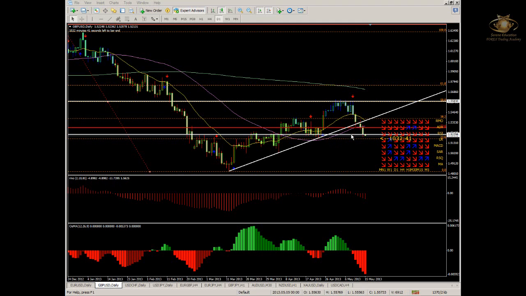However, that failed to materialize as price has broken through this area again, and you can see the negativity playing through. RMO is below the zero line. MACD is growing with a lot of strength to the downside. The one thing we've got to be well aware of is price testing this support and resistance level here, noticeably a support and resistance level in the past at this 1.5225 mark.